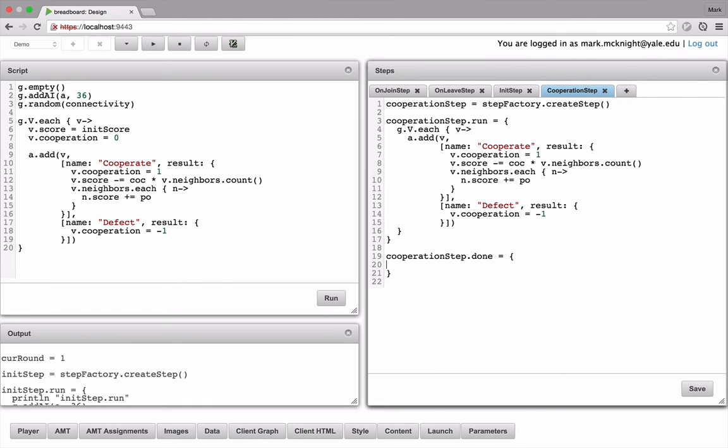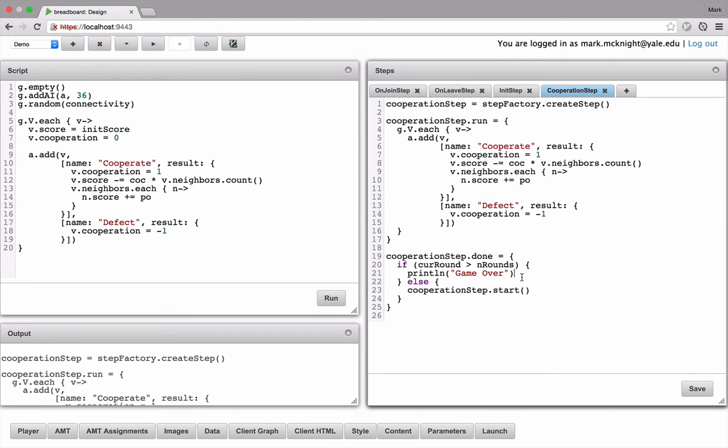We want to check to see if we want to start another cooperation step or whether we want to finish the game. We have to do one more thing after we start the next round of the cooperation step, which is increment the current round.